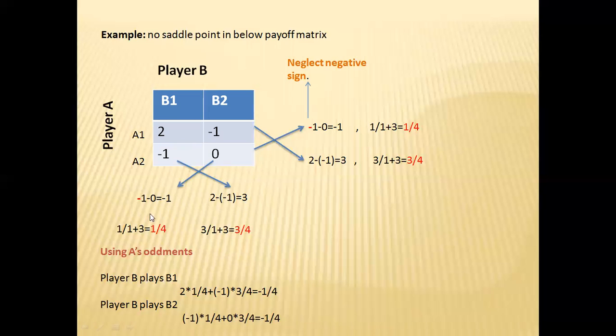And similar strategies: obtained optimal values divided by the sum of the optimal values. That is, first one, 1 upon swapping for B1, so 1 by 1 plus 3, 1 by 4. Simultaneously for B2 it is 3, 3 by 1 plus 3, that is 3 by 4. So similar values have been obtained for both a1, a2 and for player B also, that is B1 and B2.